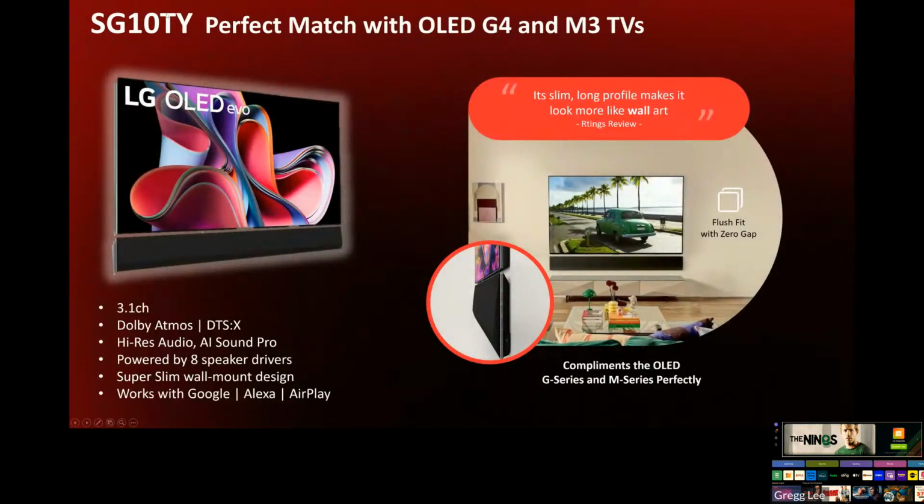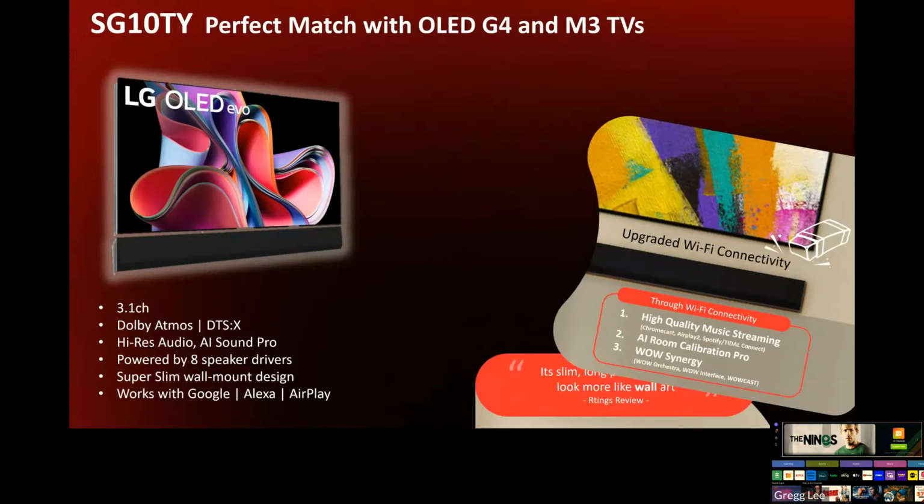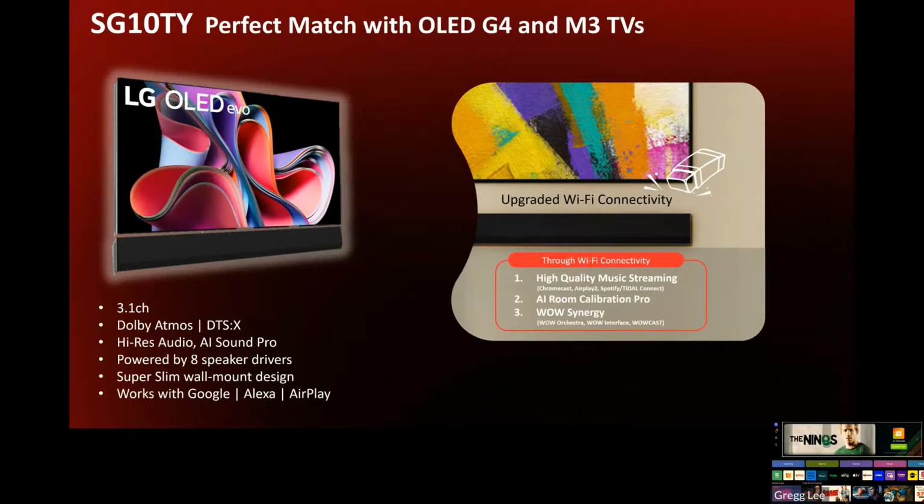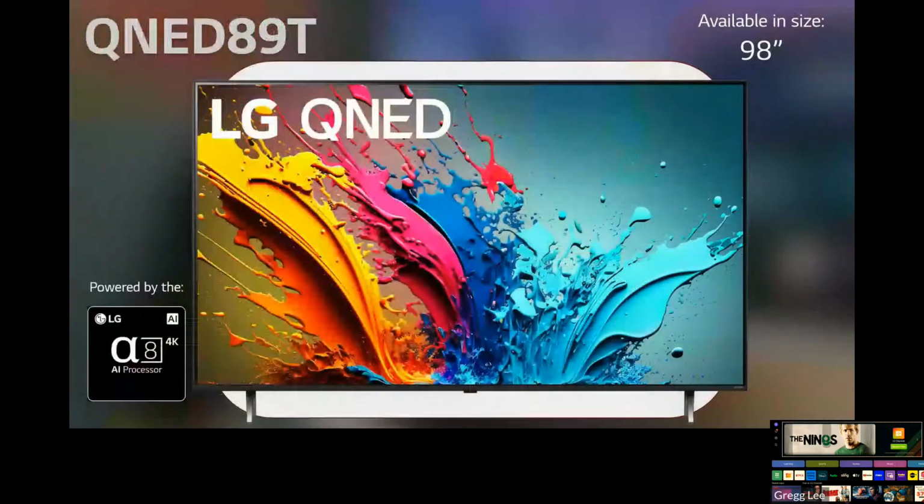we have our SG10 TY, which you can see here cosmetically matches up. So if somebody's putting this in a really nice decorated bedroom, they want better sound quality, but they don't want a big system. They want something that's going to sort of disappear into the decor. This soundbar is a perfect match, and you still have Wi-Fi connectivity with Wowcast, so you don't even have to run wires for HDMI. Just give the soundbar and the TV power, give me an internet connection, and we're good to go. Any questions on LG soundbars?